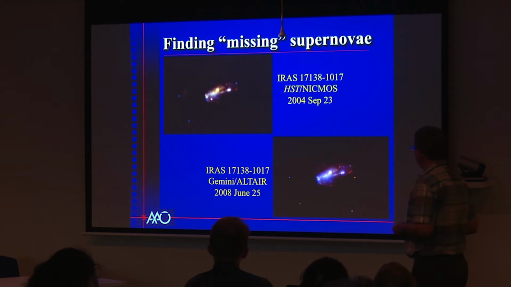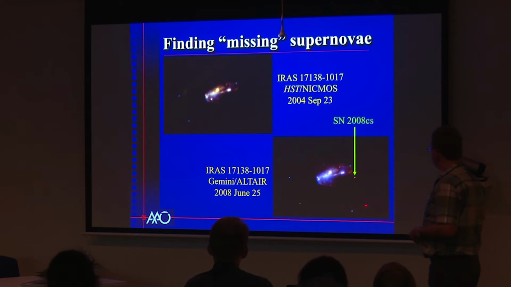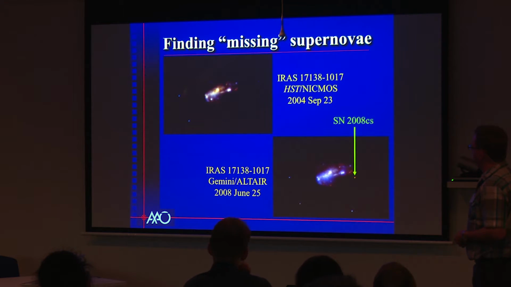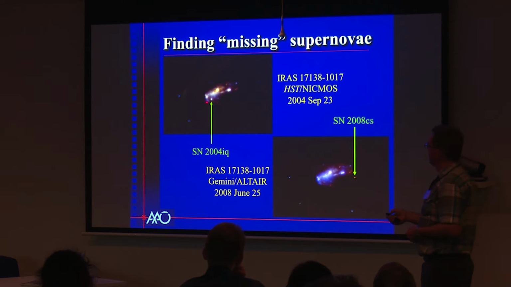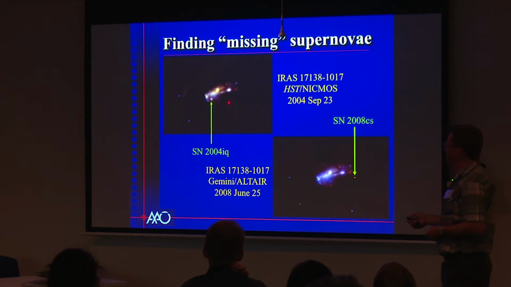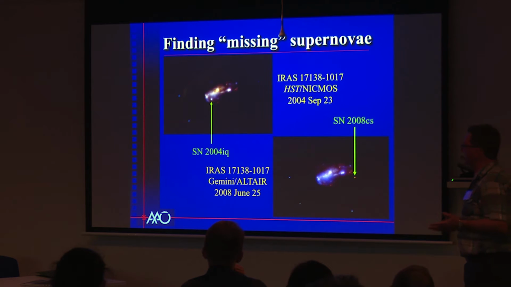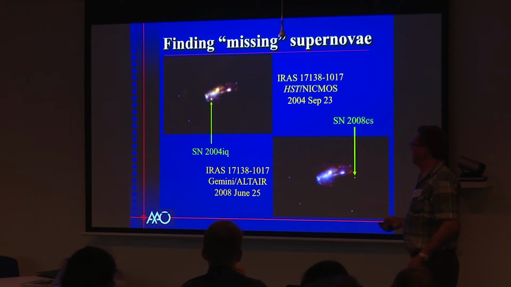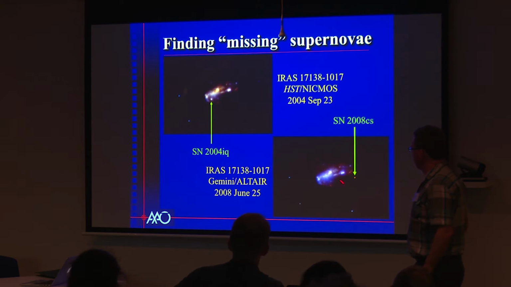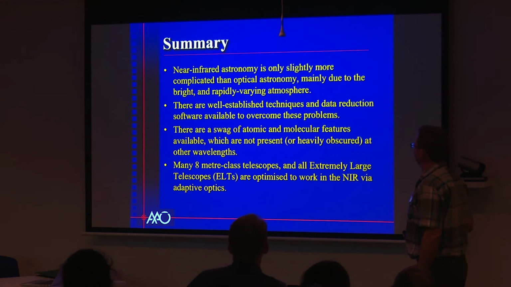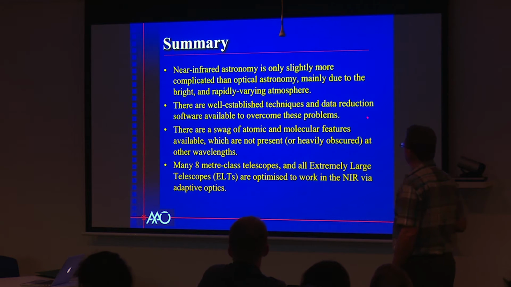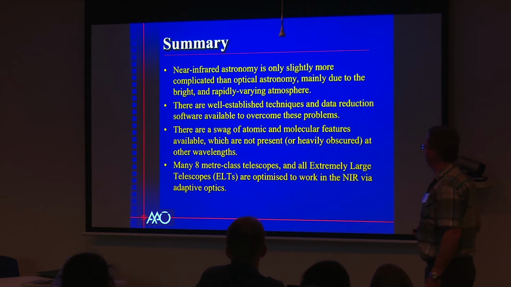And the thing that we were able to see fairly quickly, without even doing a subtraction, is that there is a new source here that wasn't present in 2004. This is a supernova that we found in our 2008 data. Not only that, we even realised that there was an object in 2004 which is no longer present. So that was a supernova back in 2004 that nobody recognised because there was nothing to compare it with. But the great thing is, therefore, we don't have to rely only on Hubble to get this kind of spatial resolution. We can do this kind of stuff from the ground, even in the near infrared, where life is challenging, but not insurmountable. And there are pretty well-established techniques and data reduction software that's available to overcome all of this.